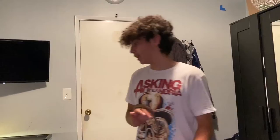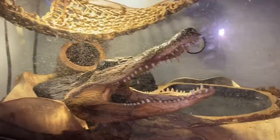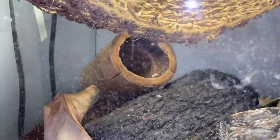Okay, so here, come over here, camera lady, my dude. First thing I want to go over, to record all the setup, is you want the alligator lizard to have many hides. As you can see, there are many places for the alligator lizards to hide. First, I have this little bamboo thing that one of my lizards loves to lay in, as you can see.